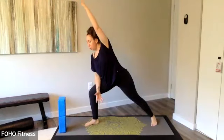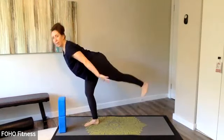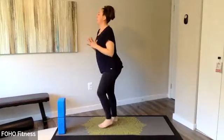Now, if you don't even want to practice that at all, from here, what you'll do is just shift and rotate forward for your warrior three, right? So that's what we're gonna practice. So keep this little thing right there if you want to use it. All right, here we go.